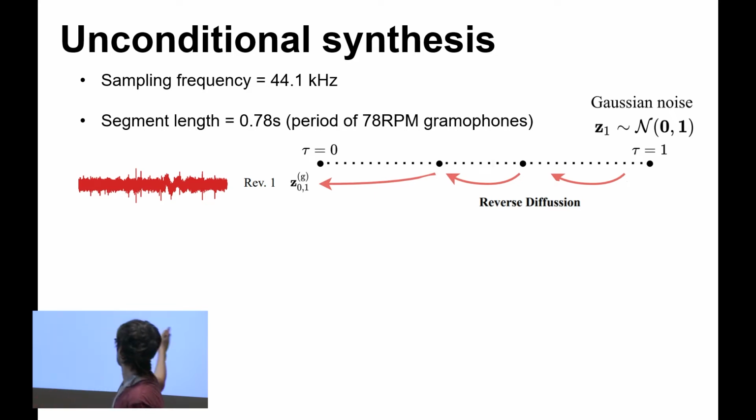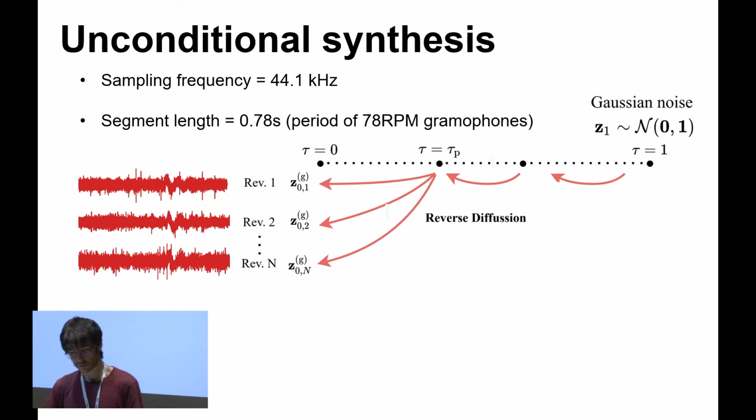Actually, this has to be discretized in many steps. Some number could be around 20 or 50 steps. The more steps that you have, the better quality you get at the end. And one problem that we see here is that we can only generate one segment, so we can make use that these noises are kind of periodic.